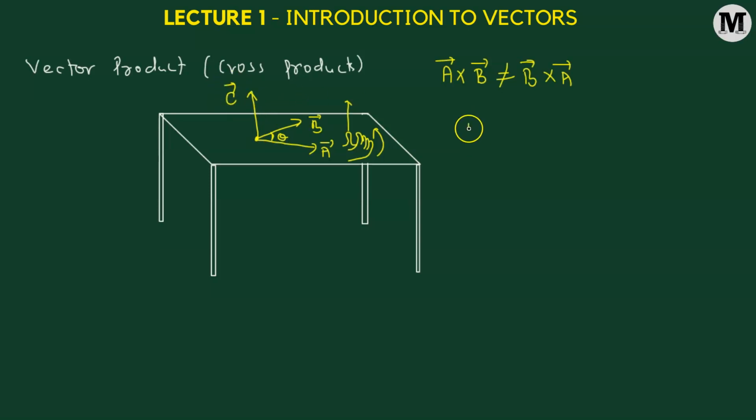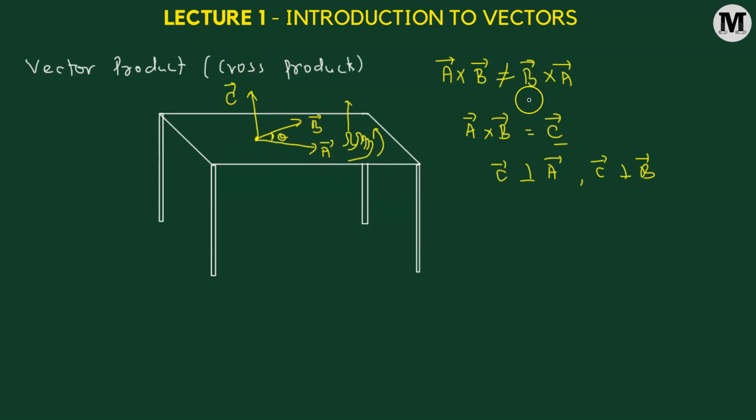So here I'm saying that if I take a vector A, cross it with another vector B, this is going to give us a new vector C, with the condition that this C vector is going to be perpendicular to both A vector as well as B vector. That's the condition of a cross product. So taking the cross product between two vectors yields a new vector, and that vector is going to be perpendicular to the plane containing the vectors A and B.